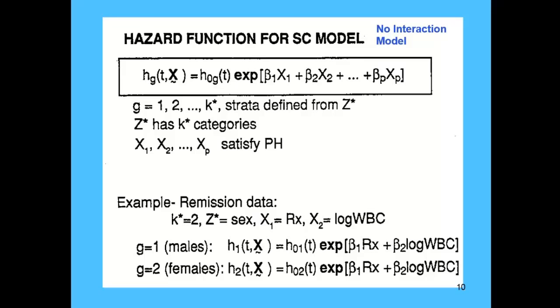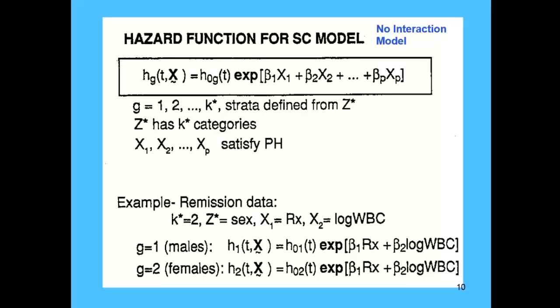So what's K star is what I'm trying to say. K star would be 6. Get what I'm saying? K star is the number of categories that correspond to the variables that don't satisfy the assumption. So if there were 2 variables, one of which has 2 categories and the other of which has 3 categories, they don't satisfy it. That gives you 6 categories of, you might say, a combined variable that doesn't satisfy the assumption.